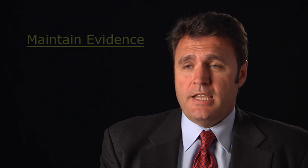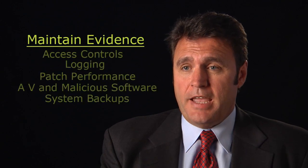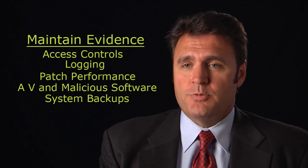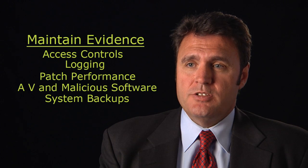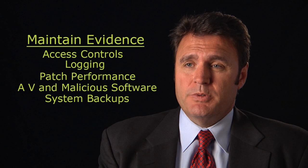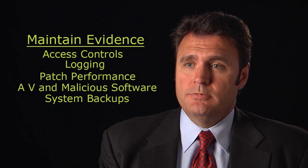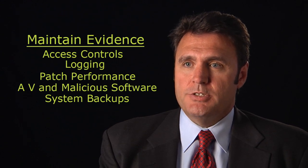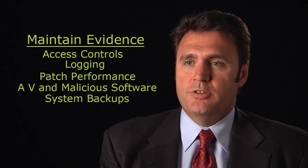We've seen in engagements that staffing that was typically taking care of other functions is now being overwhelmed by taking care of not only the documentation, but really maintaining evidence that their patching systems or their AV is up to date, or their system accounts are up to date, passwords aren't expired. There's lots of tasks that have to be performed to maintain your compliance, and that is where we're seeing our customers really struggle. That's why we've come up with a methodology that ties into a tool to help our customers maintain that compliance in an easier way.